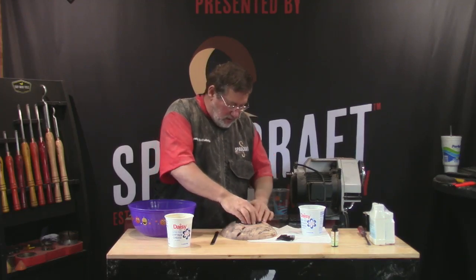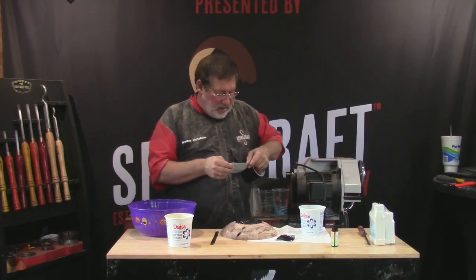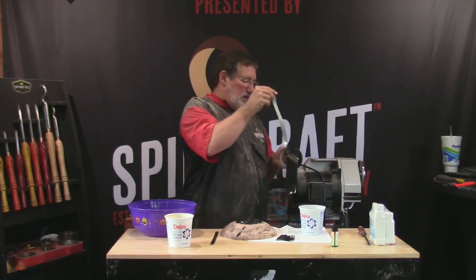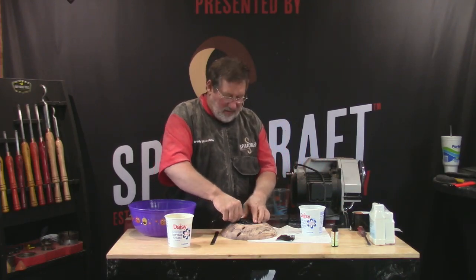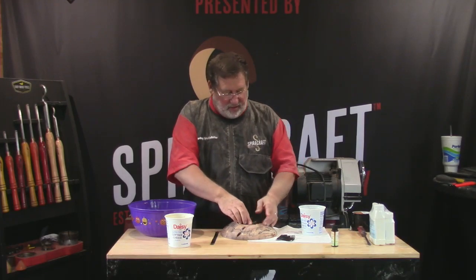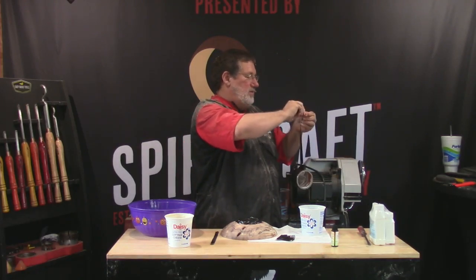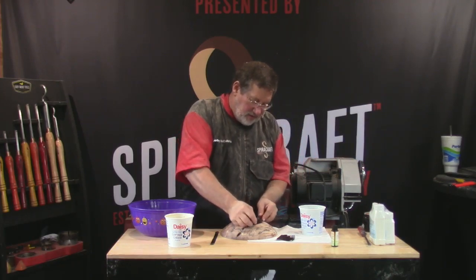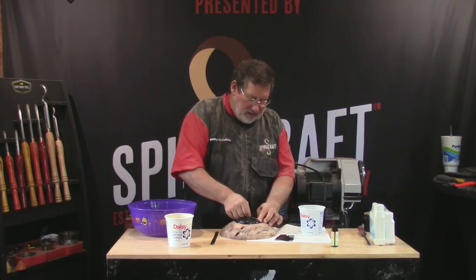Again, this is a little crude, but if it's effective enough to where I can get it turned and get free, get a chuck on it, then I'll be all good. Because I know my dad watched, if he's still here, did a demonstration at turning Southern style, and I had cast the piece just like this, and I didn't do anything to secure the definition of the tenon. So when I turned it, the bowl wasn't centered in the resin, and I had one side that was showing daylight, and the other side was still a half an inch thick. So it wasn't exactly what I had in mind, but it made for a good tense audience. They thought it was going to blow up.